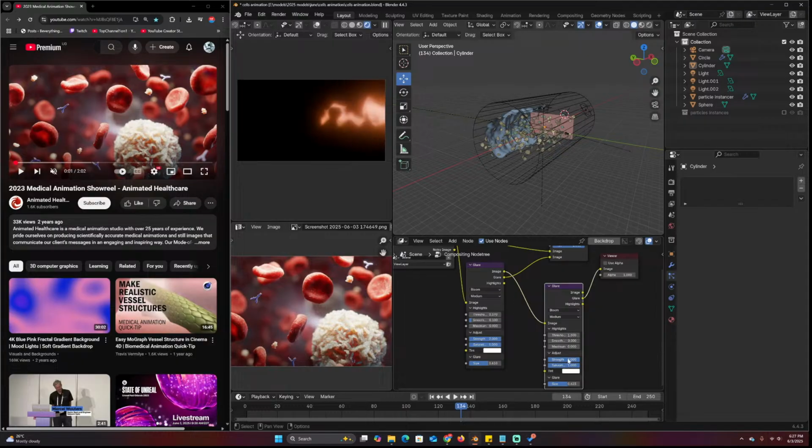I want to have some really bright areas.